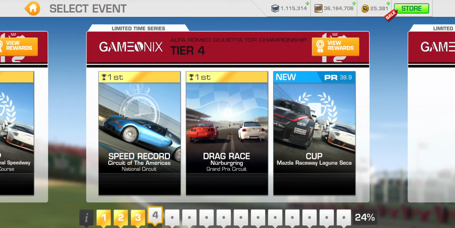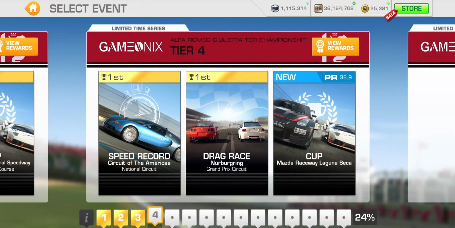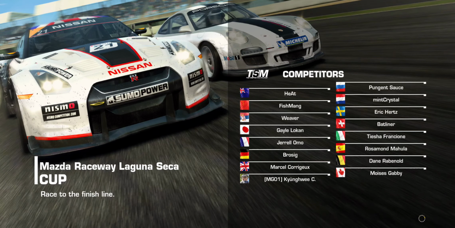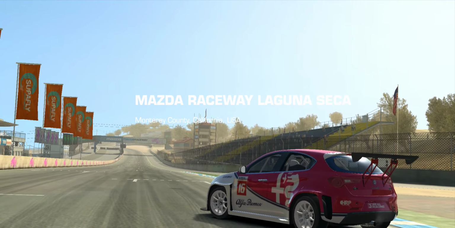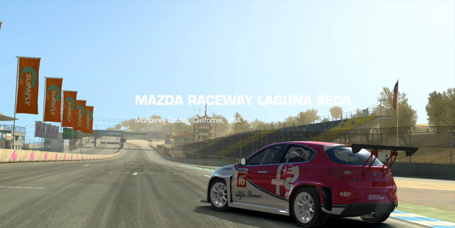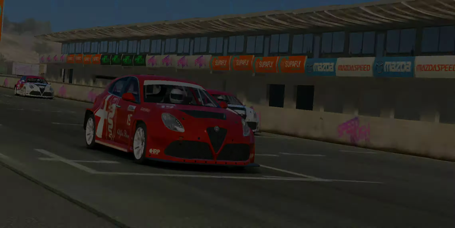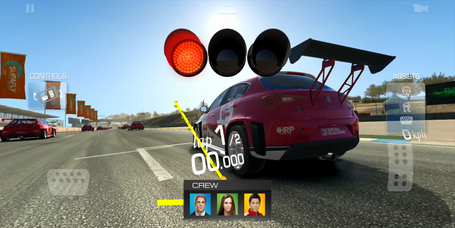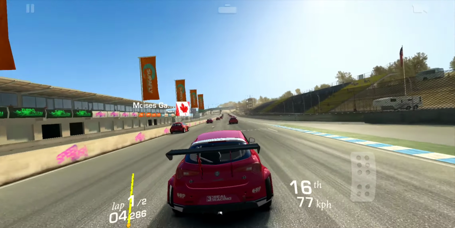That's the winning margin. Alright, and this 25% completion with this cup here at the Mazda Raceway, Tier 4, will get us the 2 gold. We got 2 laps to complete, so... Alright, here we go. That looked like a grid of 16 maybe. I don't think we have cars that start wrapped around the last corner. Right? So yeah, we're starting in the straight section of the start line. Yeah, 16 cars. Good to know.